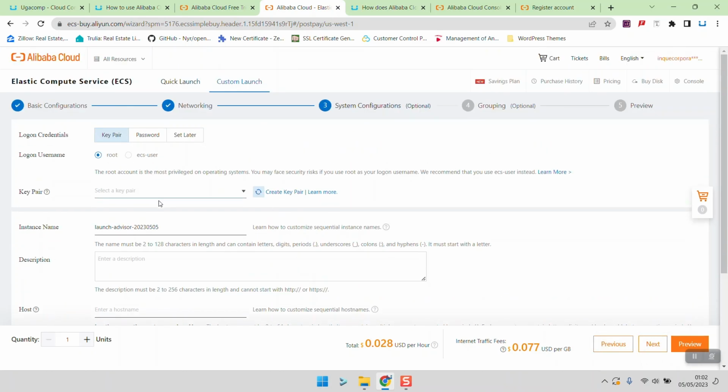The next step, just as I said, is that in the quick launch scenario you're not able to set the login credentials, and you can only set them after the instance has been provisioned, by resetting the credentials. But in the custom launch scenario, you can set the credentials. You have an option of setting the key pair, basically the SSH keys.